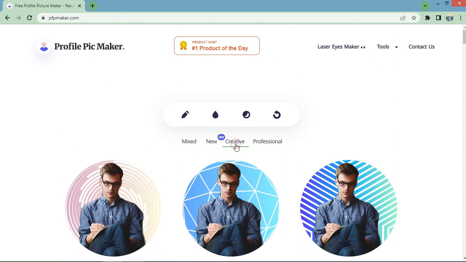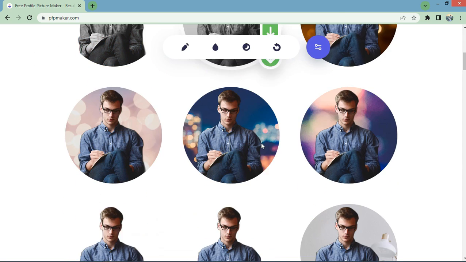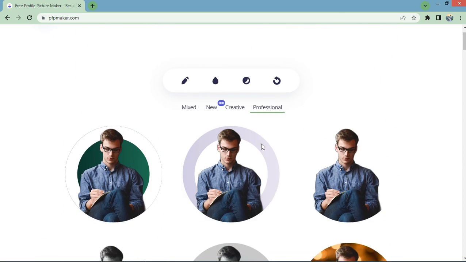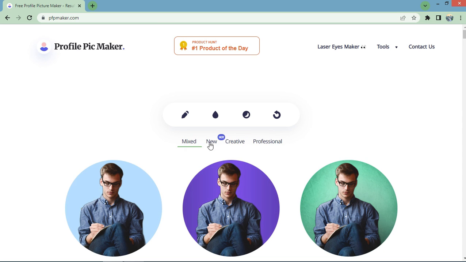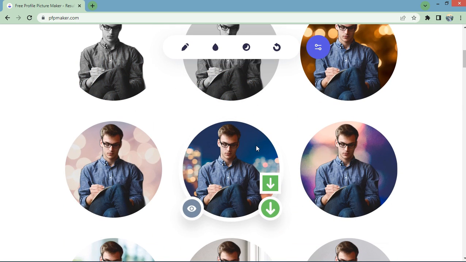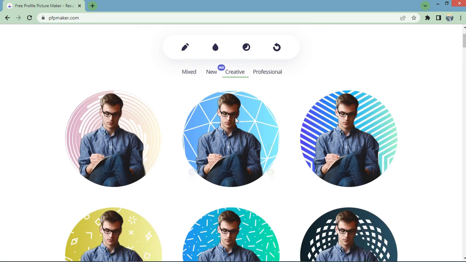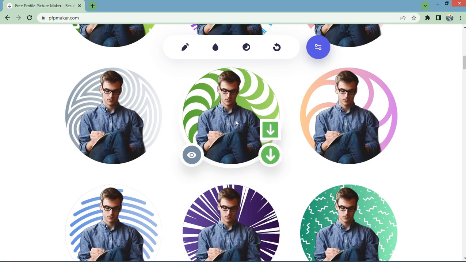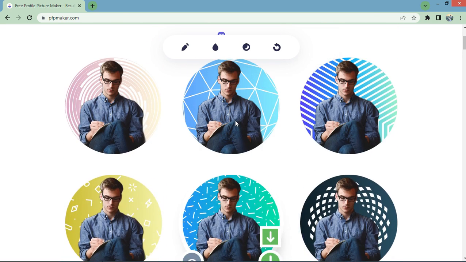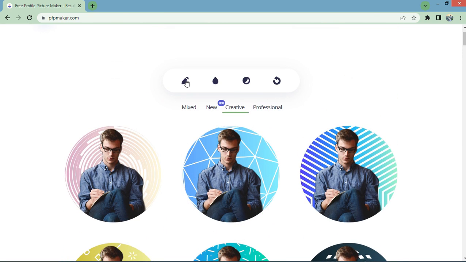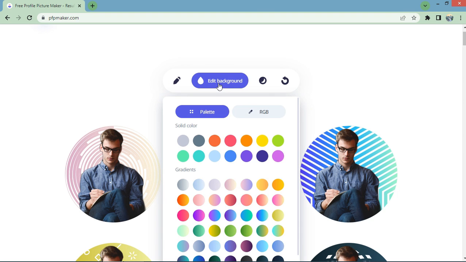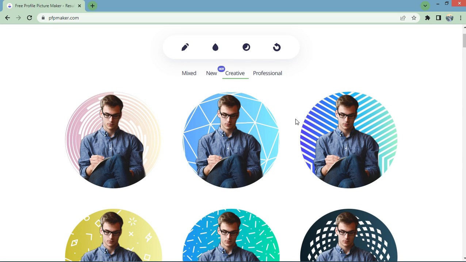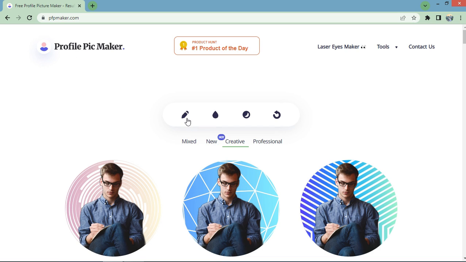There are some more options here. You can give more customization to your photos from here.